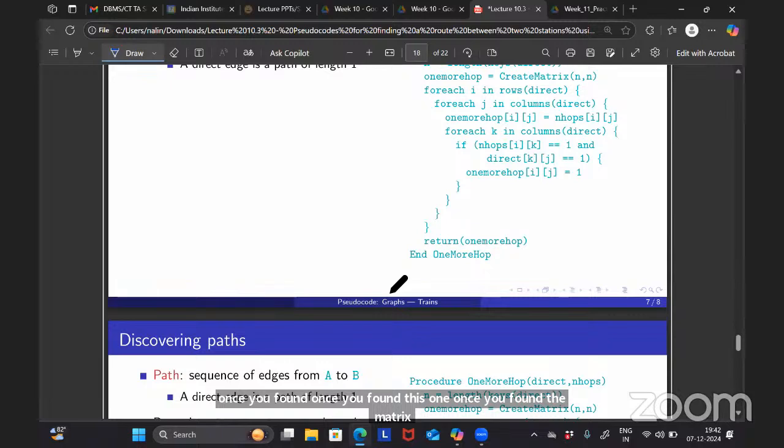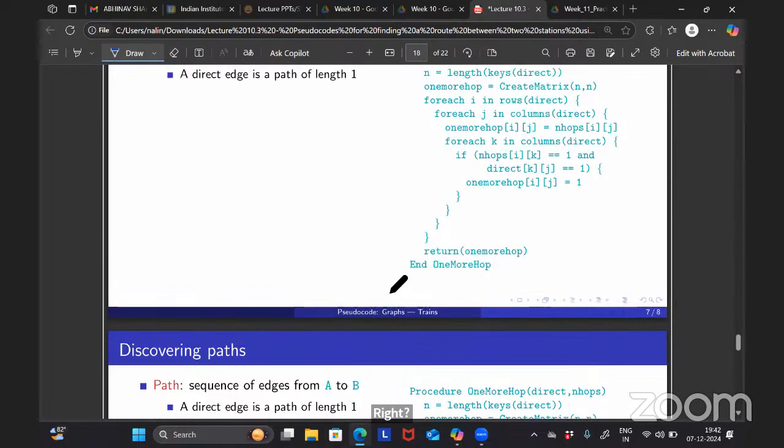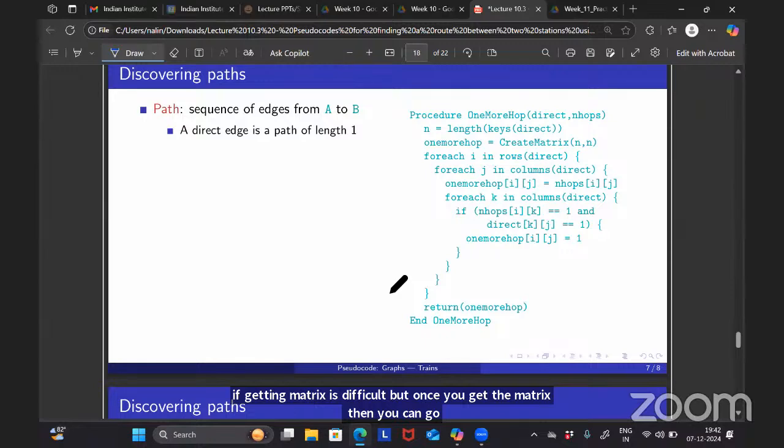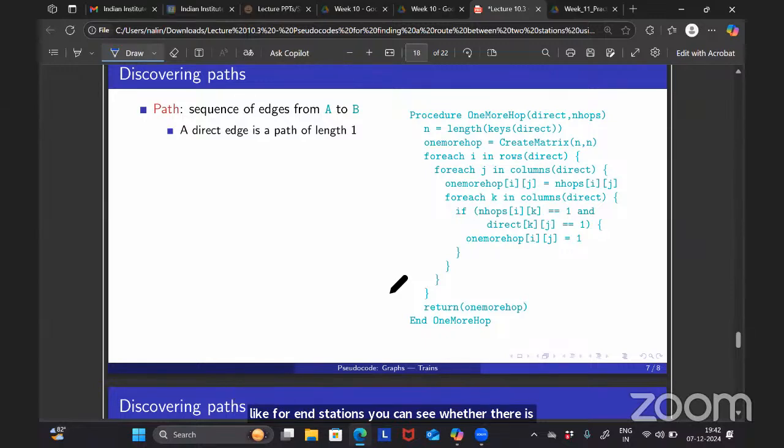Getting the matrix is difficult, but once you get the matrix, then for n stations, you can see whether there is one hop possible, direct possible. If we do it manually, then every time you have to compute. But once you have the matrix ready, then you can play, right? You can check whether I can go directly or not. That thing you can do.